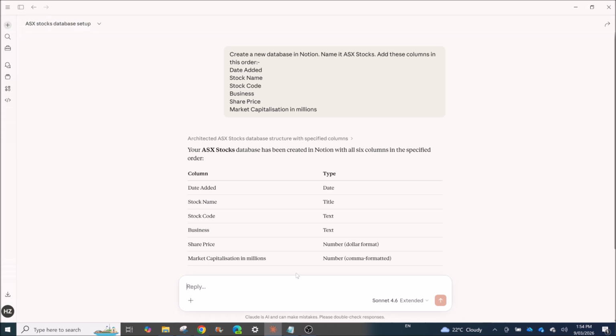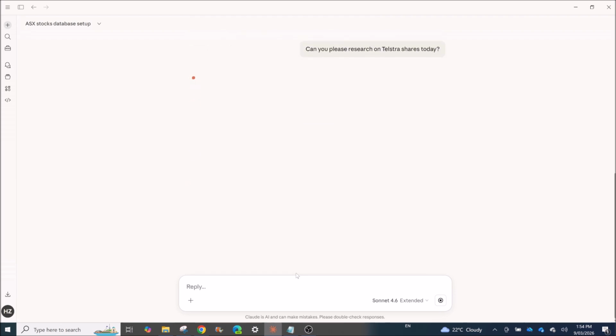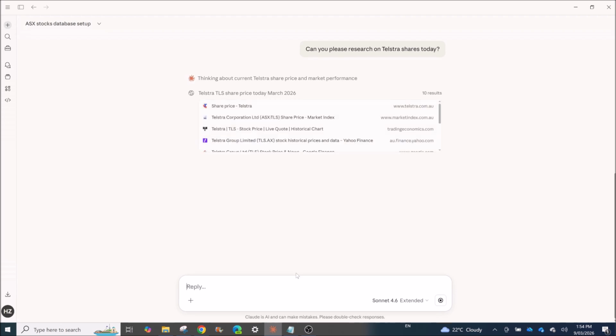All right. So you can do your research in the chat. This is a simple prompt. You will go to the web and research the Telstra shares for you.